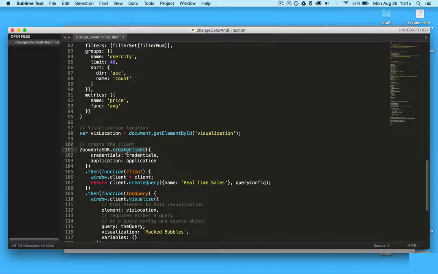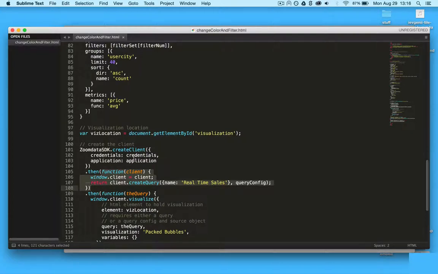Now, Zoomdata obviously is operating on a client-server basis, and so requests might take a little bit of time to fulfill. So we use a promise system in order to delay the execution of Zoomdata's client functions until previous steps have been fulfilled. So the next step is to build a query from our client, but we don't want that to execute until after the client has been created. So we use our promise's then function. When the client is created, it will be passed to the callback function that's given to then. And here we give the callback function to then.